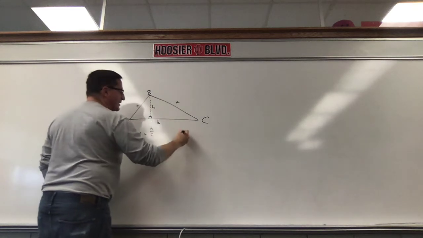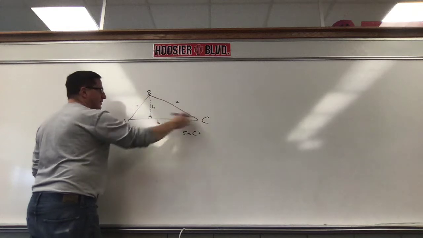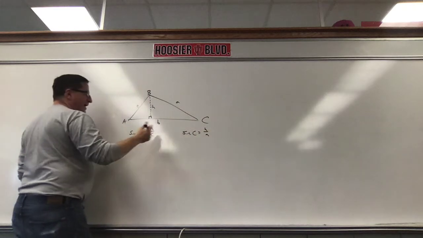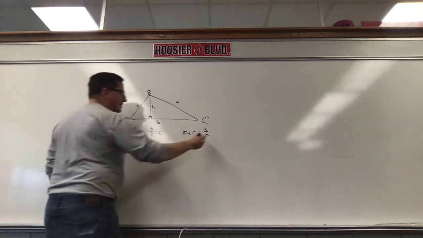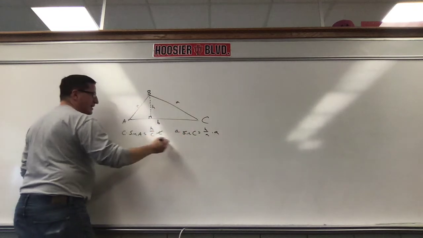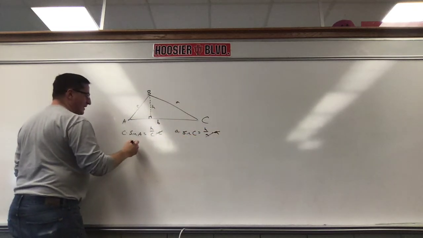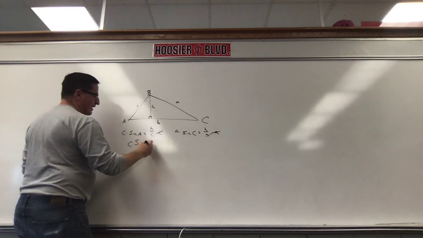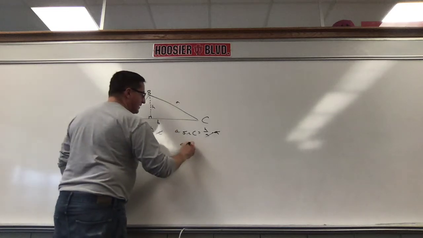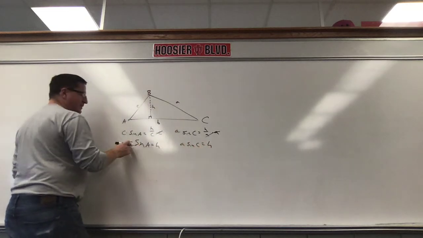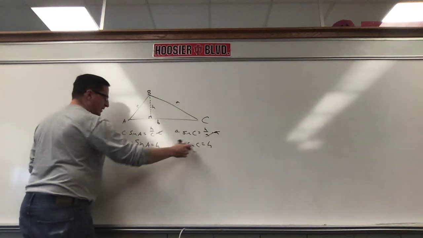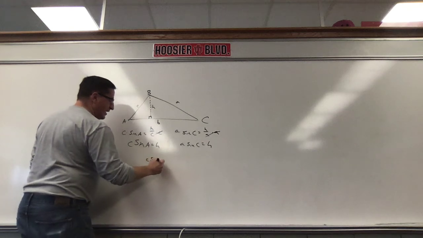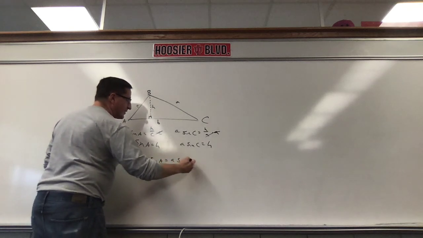I'm going to do the same thing over here. I'm going to find the sine of capital C. Opposite, in this triangle here, is H, over the hypotenuse, which is A. And I'm going to clear my denominators. I'm going to multiply this by C and this by A. These C's cancel, these A's cancel. If I do that, I have lowercase c sine A equals H, and little a sine C equals H. So if H equals this and H equals that, these equal each other. So I'm going to write little c sine A equals little a sine capital C.